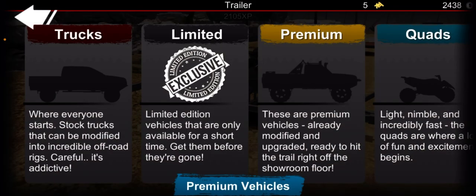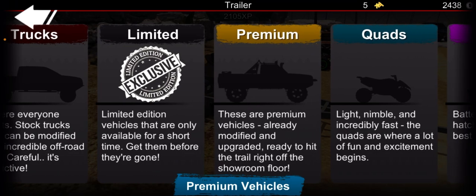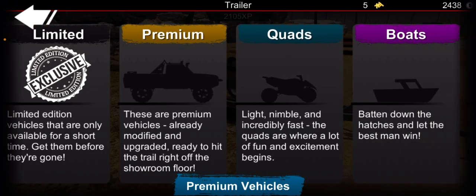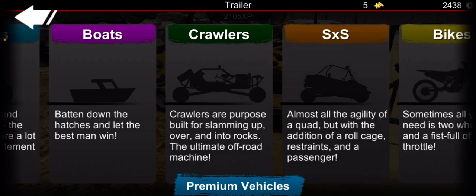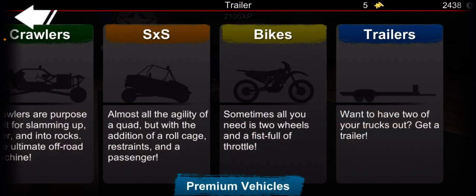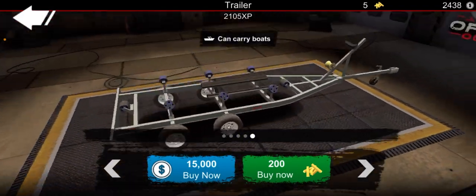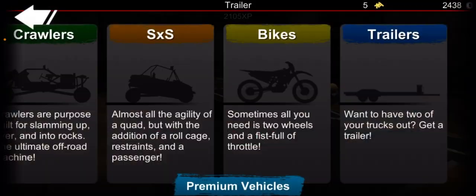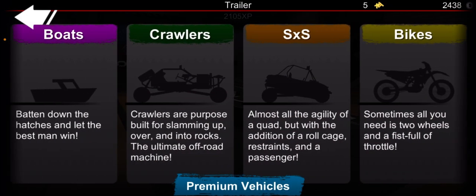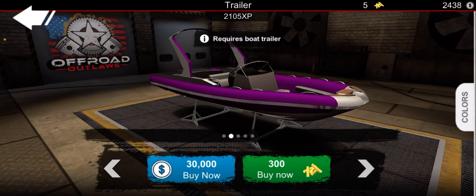So, here, now we have trucks, limited, premiums, quads, boats, crawlers, side-by-sides, dirt bikes, and trailers. And in the trailers, you have to have a boat trailer to have a boat. It says, required boat trailer.